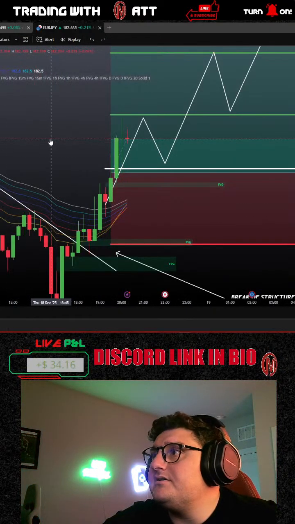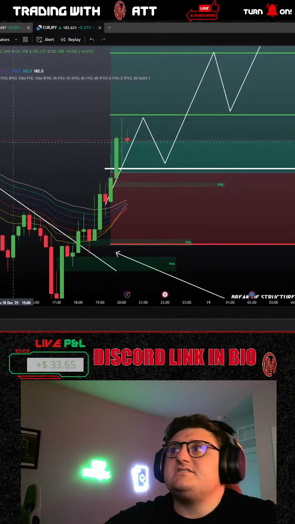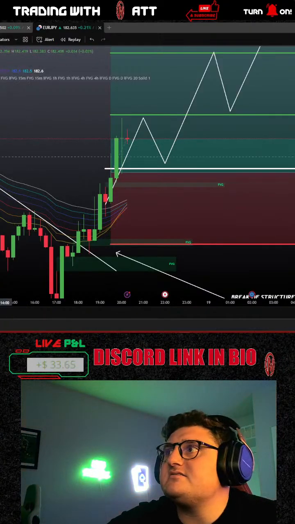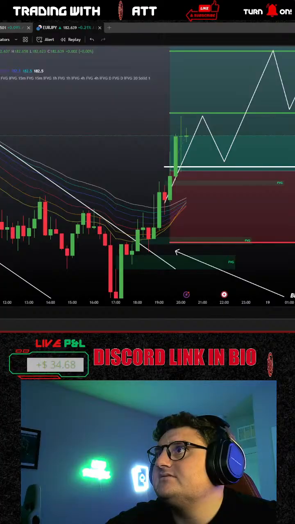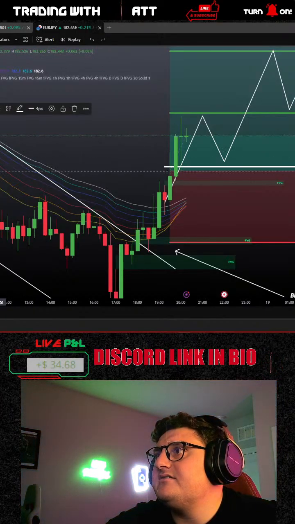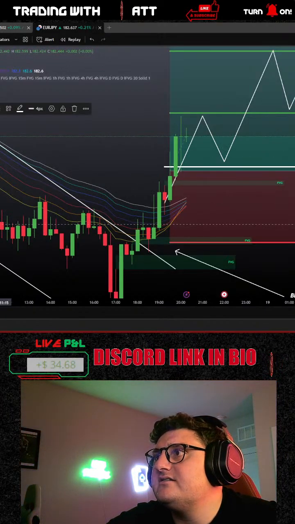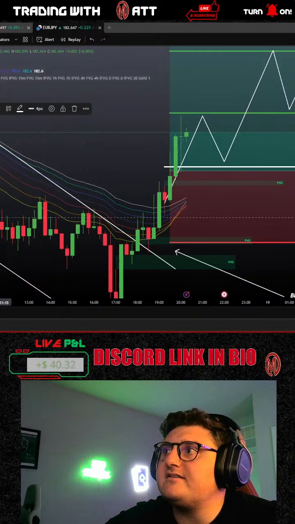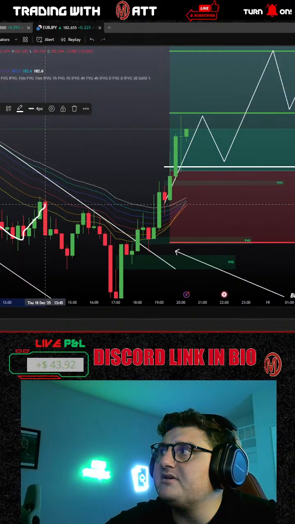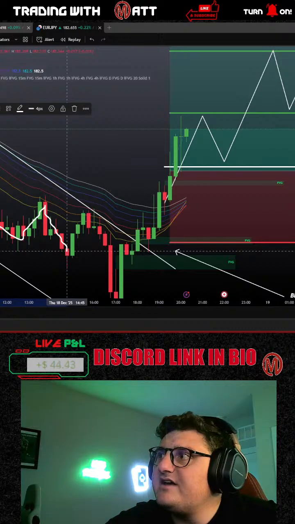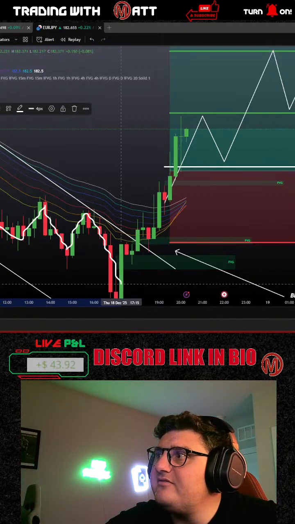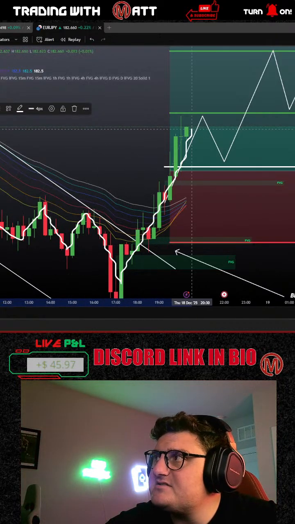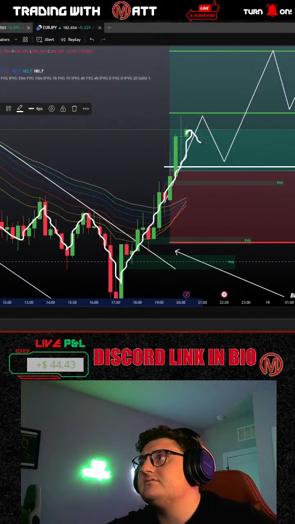They are, I agree. Especially when they have huge wicks like this one over here. This doji candle right here with this huge wick. Like, that's a scary looking candle right there, because there was a ton of buying pressure and then it got pushed all the way back down and then continued down before it went up again. And then all of a sudden you have the spike that we're in right now.